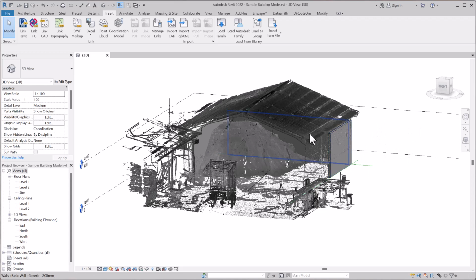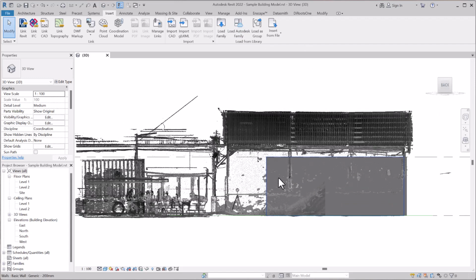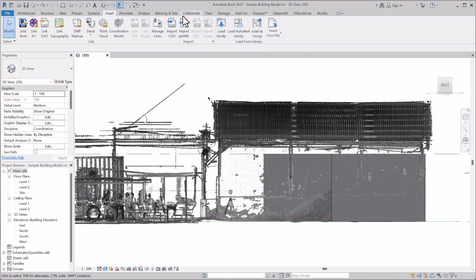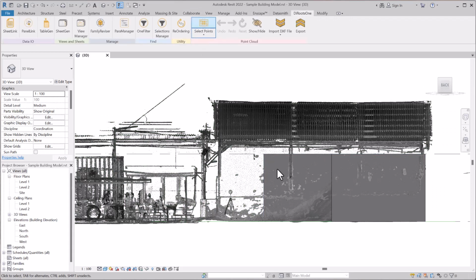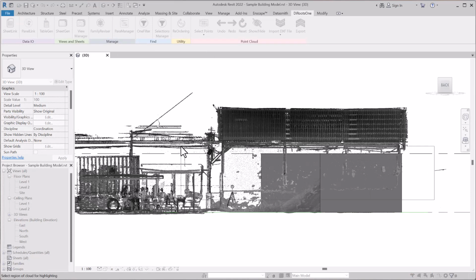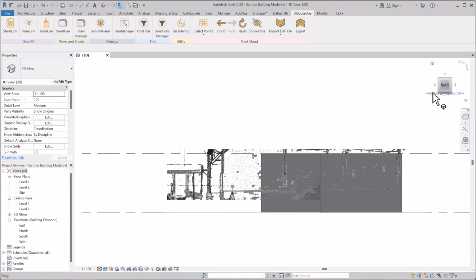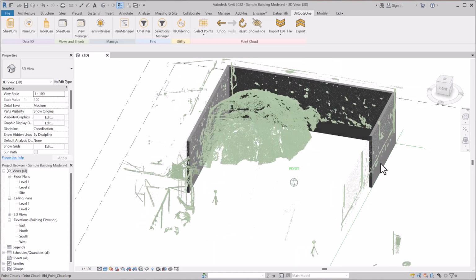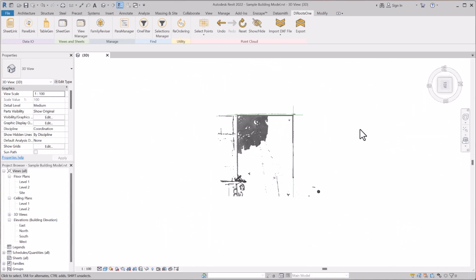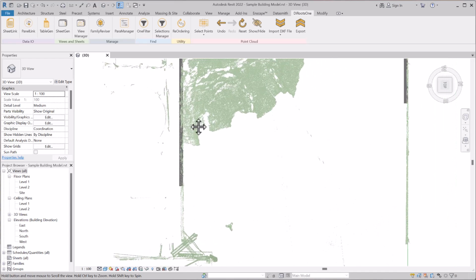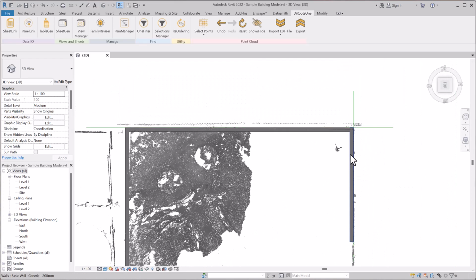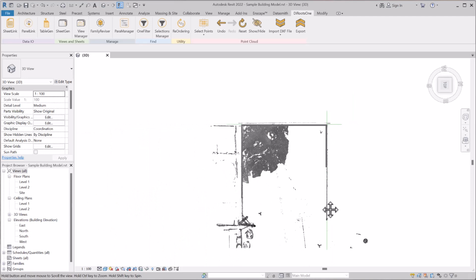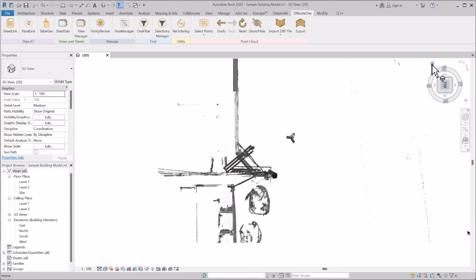And there are many things you can do; you can even manipulate the point cloud. So for example, let's say that I only wanted to see a particular section of the point cloud. There are many different tools that can be used. So for example, I could clip my point cloud to only this area here, and now it only shows me this section here, which is great if I want to go into a top view to help to trace out a plan showing what we have captured in point cloud, right?